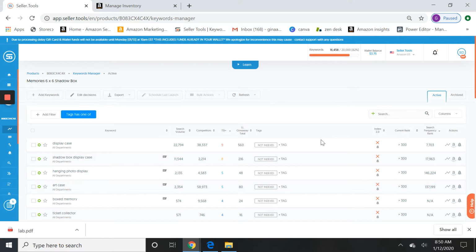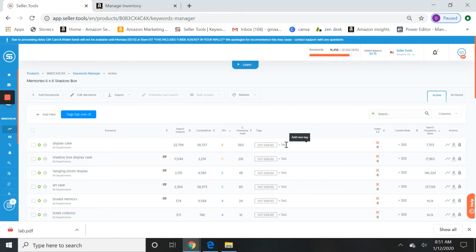While we do that, I'm going to show you a couple different things on what you can do. Some people like to do additional tags. So if something is not indexed and you've done something to it, you can put an additional tag. If something is not indexed or is indexed, but for some reason you don't want it in your PPC or you do want it in PPC, there's all different kinds of tags that you can put on here for different VAs. There's also tags in products, of course, but this is just for the keyword manager.